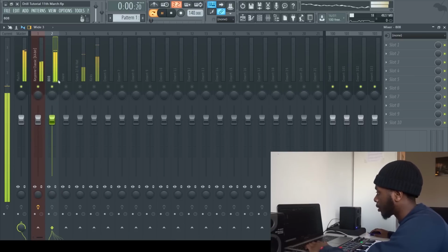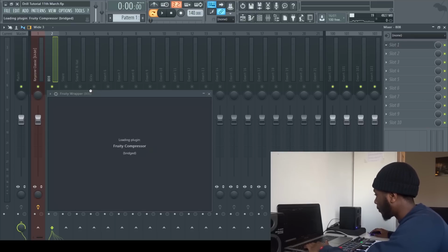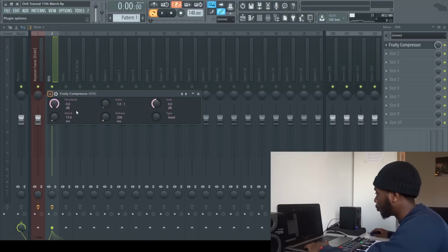So yeah, now as you can see, it's a lot higher than the melody. If you watch other YouTube tutorials, they probably tell you that 808 shouldn't be higher than the melody, but I disagree. If your ears are really fine-tuned, then what's gonna sound good to you is gonna sound good to everyone else. I've been producing for 4 years now, so I know that I can break the rules, but if you're just starting producing, I'd say to follow the rules.